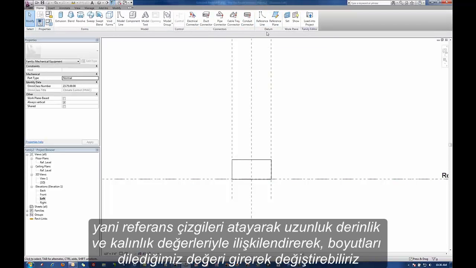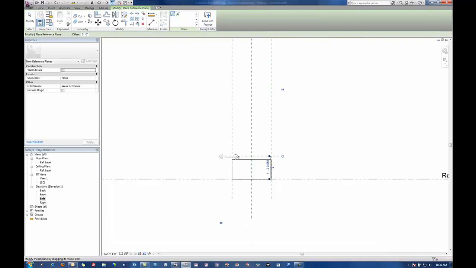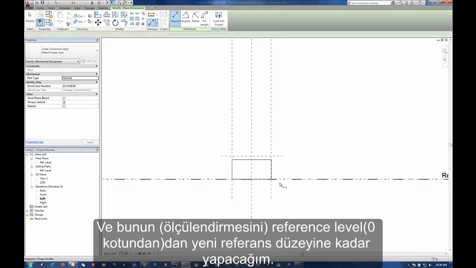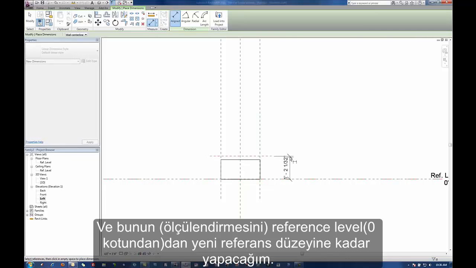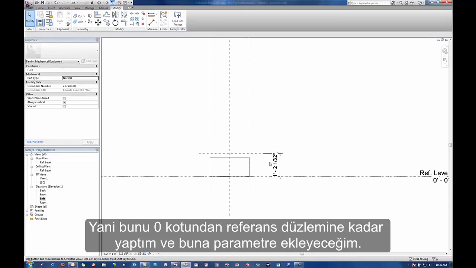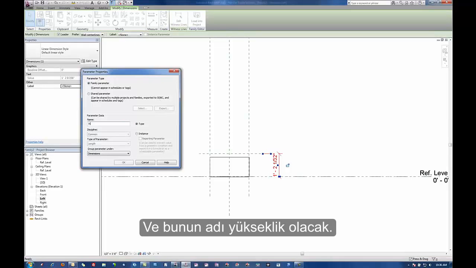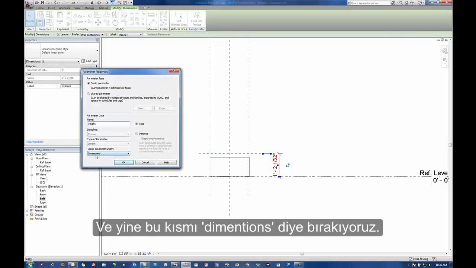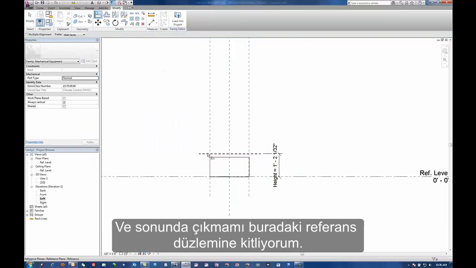So I'm going to put in another reference plane. On this one, I'm going from the reference level up to the reference plane that I put in. Then I'll add a parameter, and this one's going to be called height. Again, leaving it under Dimensions. And finally, locking my extrusion to that reference plane.